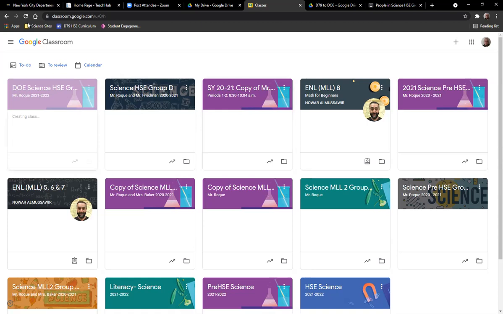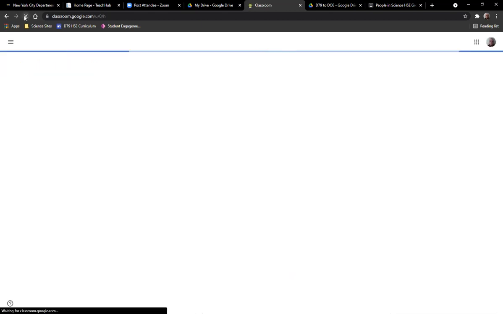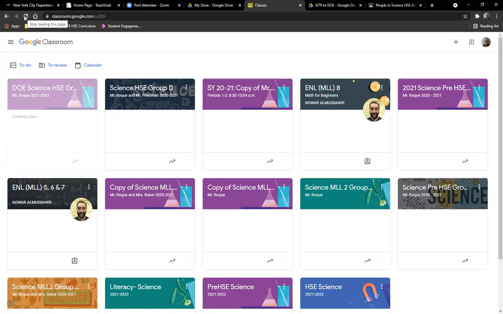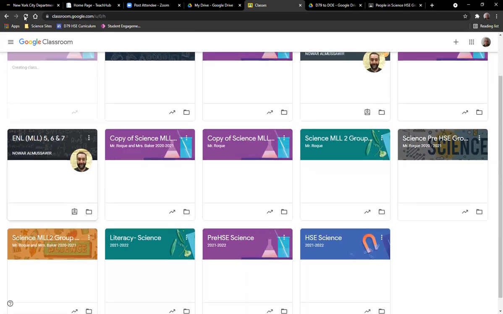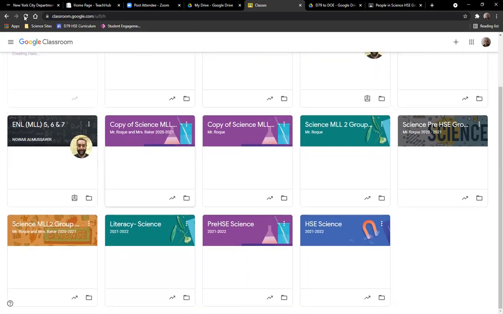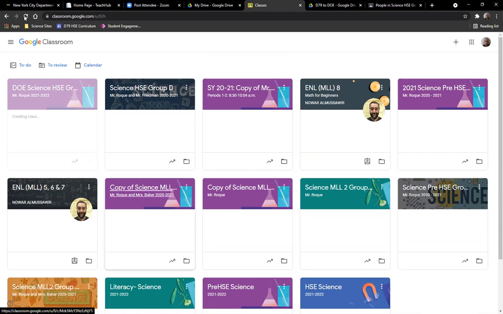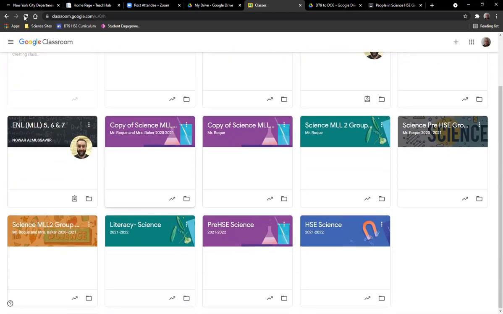All right, so you would just have to wait until it becomes solid color like the other ones. So as that's copying, and maybe you want to wait until it's fully processed, right? And you could just keep refreshing if you'd like to, or just wait, give it a little bit of time. Again, considering the possible amount of lessons you did in that class, it could take some time for the amount of files it may have. So let's say the process is over and like I have copies here already of other classes. Let's say that process is complete.